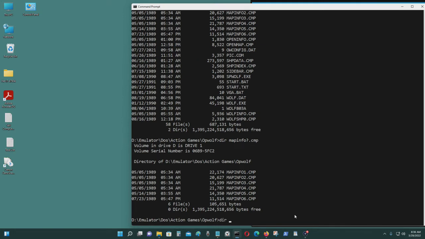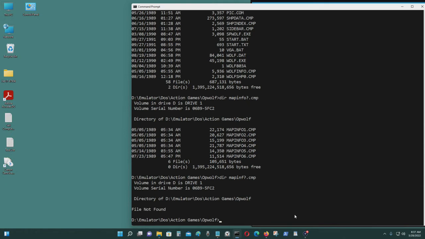See, I want to be more specific, called map. If I just put one question mark into this, it would not work, because this is very specific.